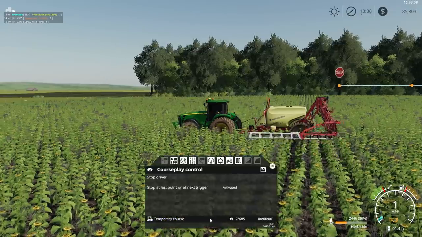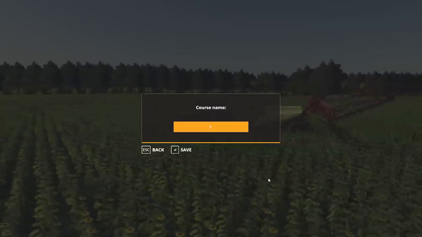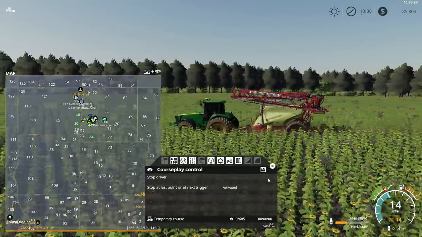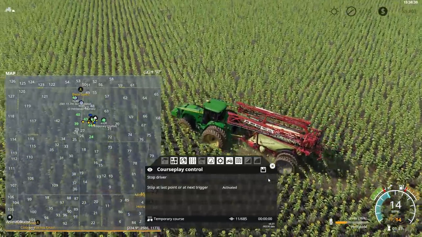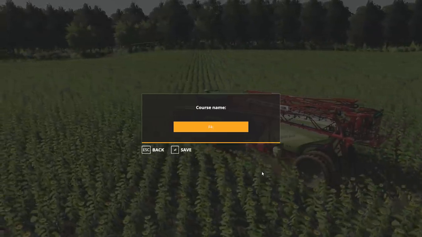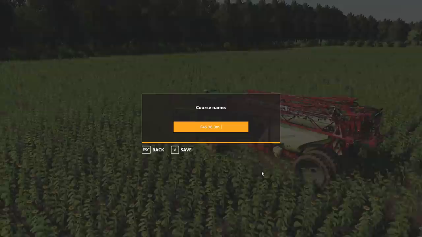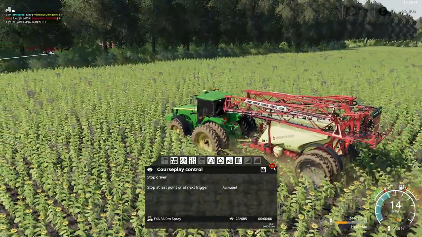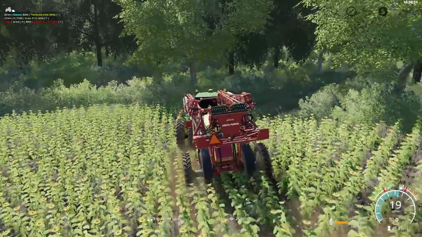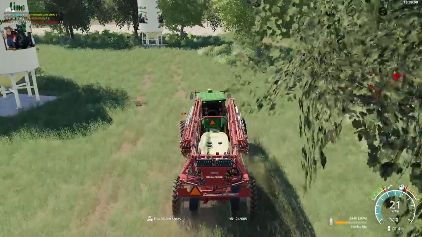And that is it. Well, Courseplay is folding us up, transporting it to the side of the field. We'll save this. Wait a second. I don't know what field we're in. 46? Is it field 46? Can't see it. Yep. So we will go and top off our tank, head over towards our cornfield, now that we got the back 40 done.